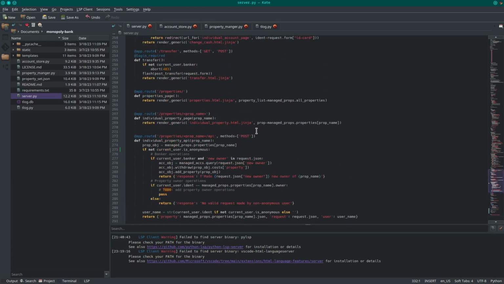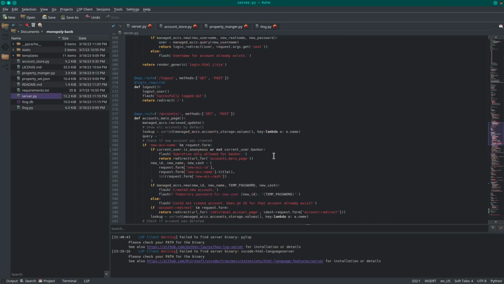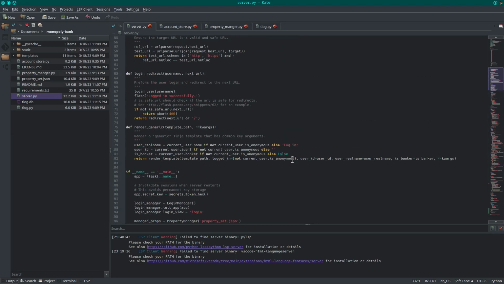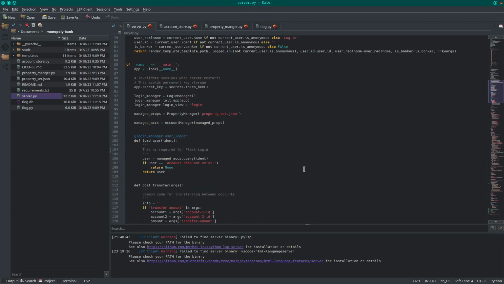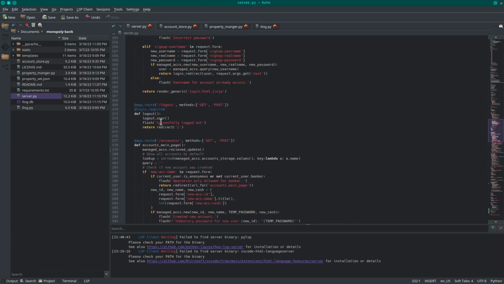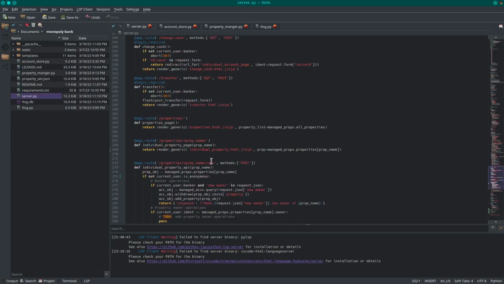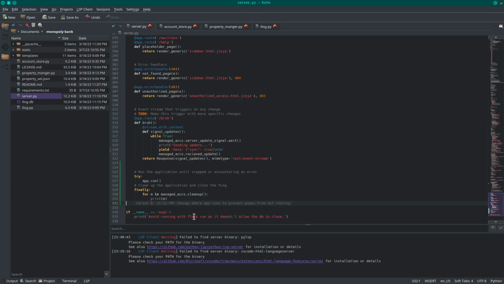I want to take more logic outside of the endpoints and put it elsewhere, so they're just function calls that you call based on the endpoint, and then just checking for certain user conditions. So for example, checking if someone's logged in, if the user is anonymous. That's how this is all done. This is where that logic mostly happens.